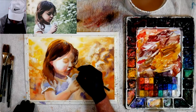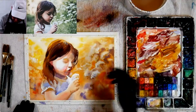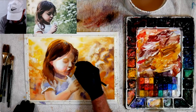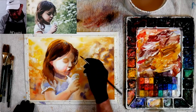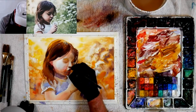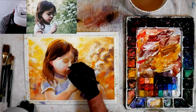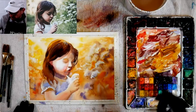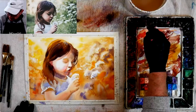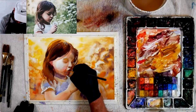Let me just do this part here. I should also put a little purple in this area. And I don't have her darkest yet in there anyways, like for the eyelashes, because those are going to be almost like black. And underneath her nose, the nostril and stuff will make it nice and warm. And we can even make her upper lip a little bit darker. Nice dark. I'm going to take a little alizarin, a little bit of black, and make her upper lip a little bit darker.